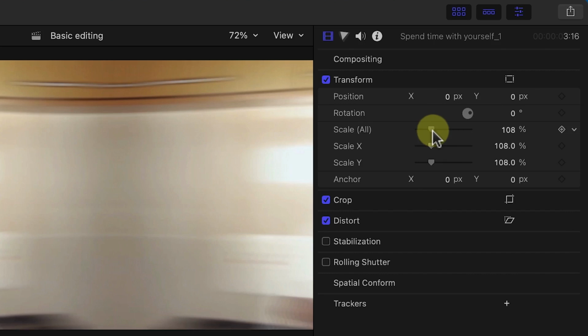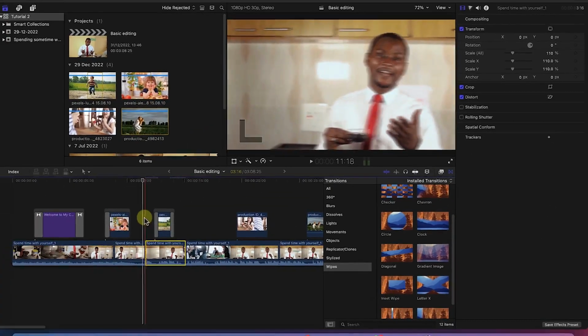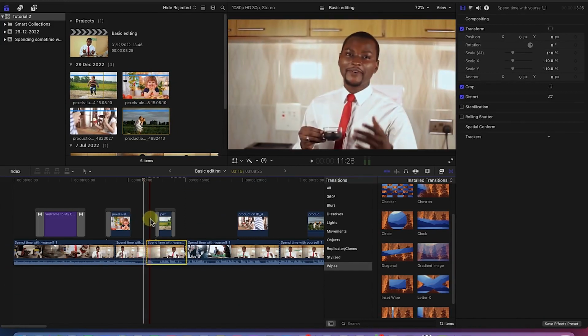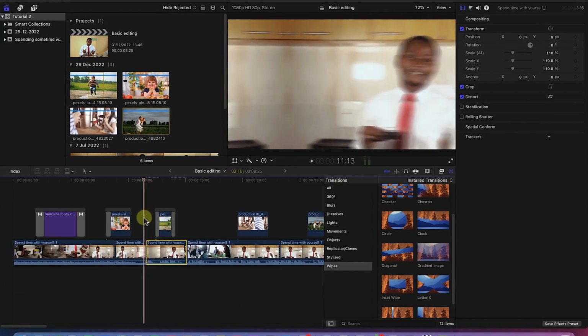110 is good. You can do it manually or you can just do it on your own and just make sure it's about 108 or 110. You can just add 110. All right, and hit enter, and then when you transit, you will now see the effect. Okay, so this one becomes a little bit more glaring than the other one.